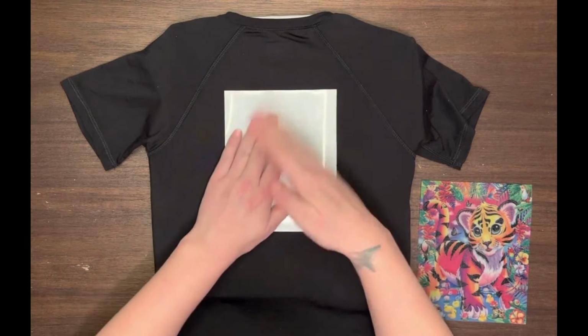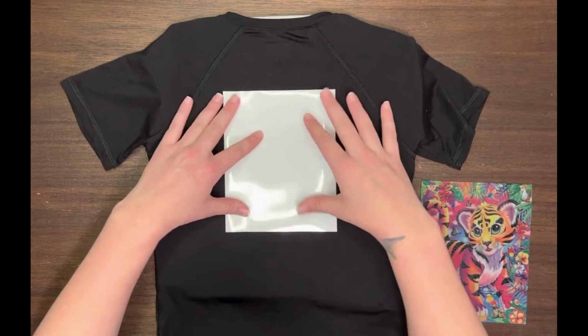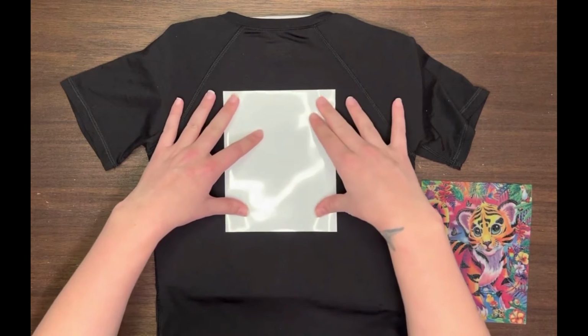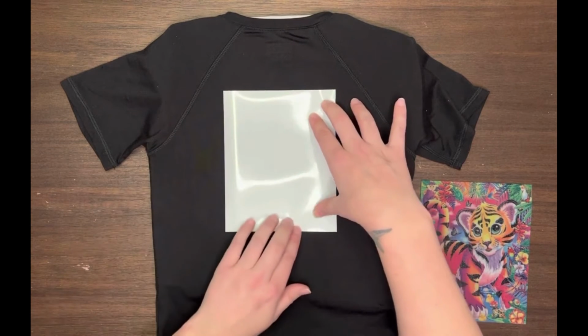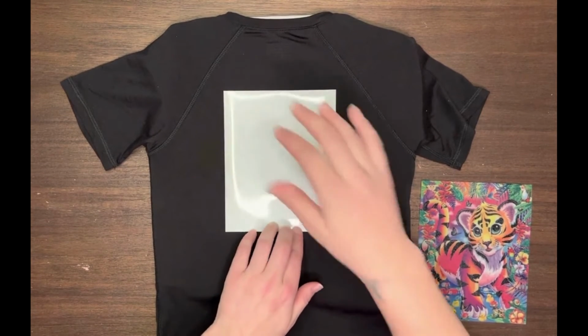Do make sure that you lint roll your shirt so you don't have any fibers underneath it, because otherwise it'll kind of show up as little bumps, and we don't want to do that. So from here, we'll go ahead and tack our image, our vinyl down.